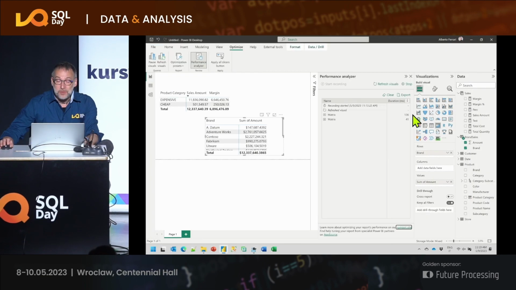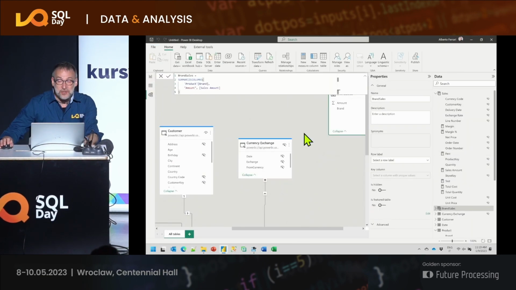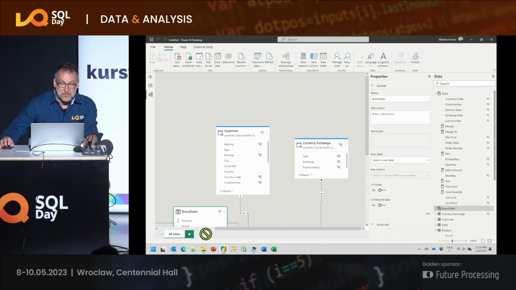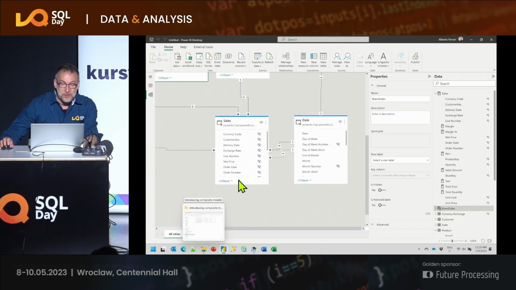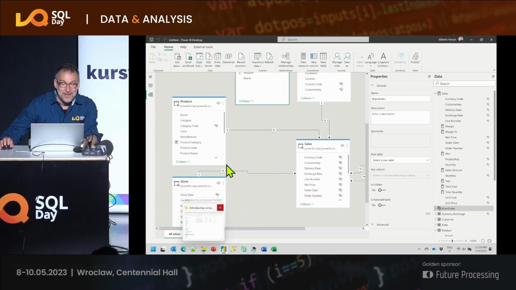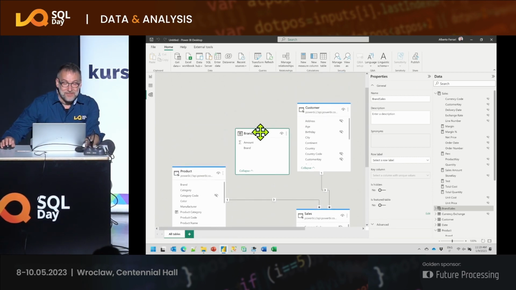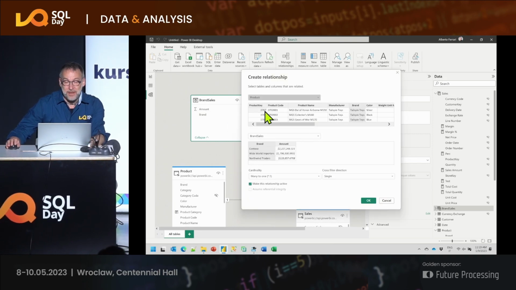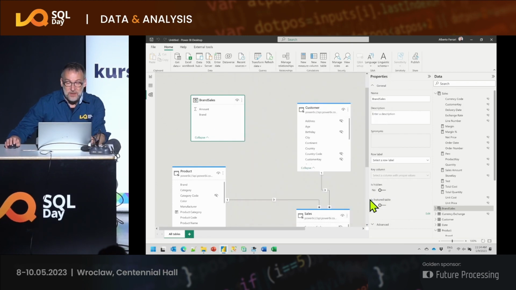Of course, now that we have two tables, why not create relationships between the two tables? I have my table here, brand sales, I can move it near to product, but I need to find product. There it is. And I can build a relationship between brand and brand. It will be a many-to-one relationship, because brand sales is a key there, that's fine.